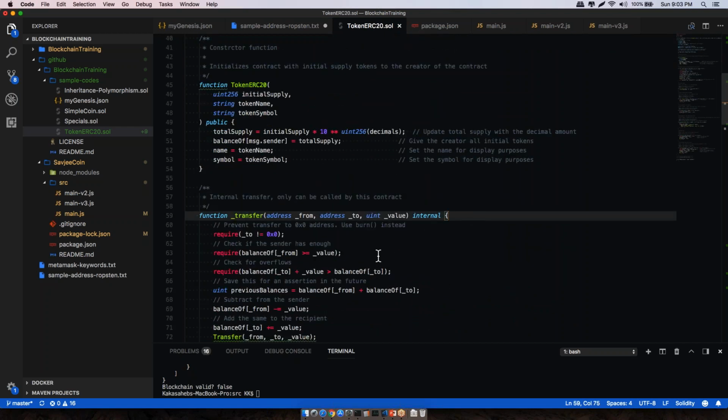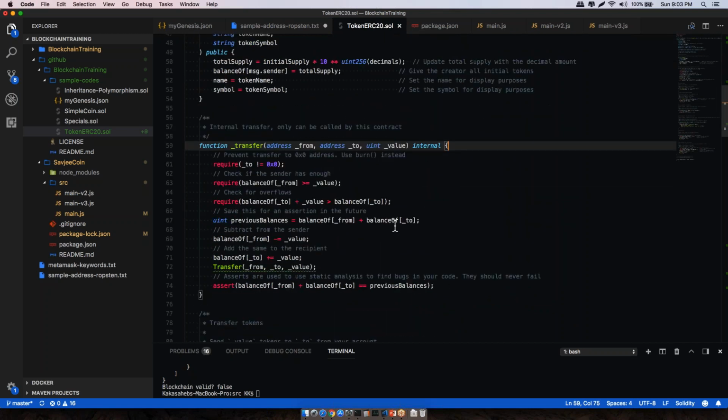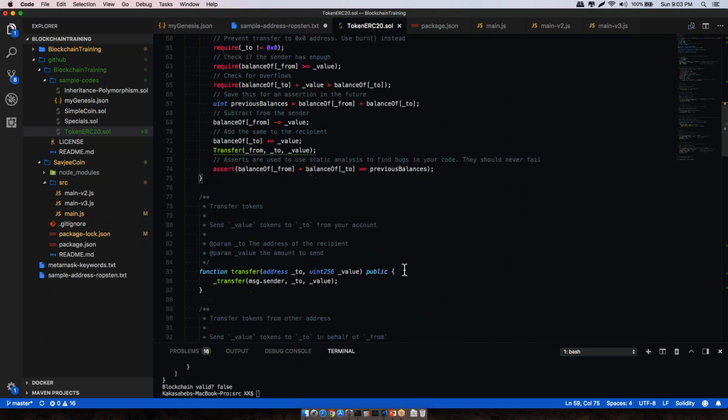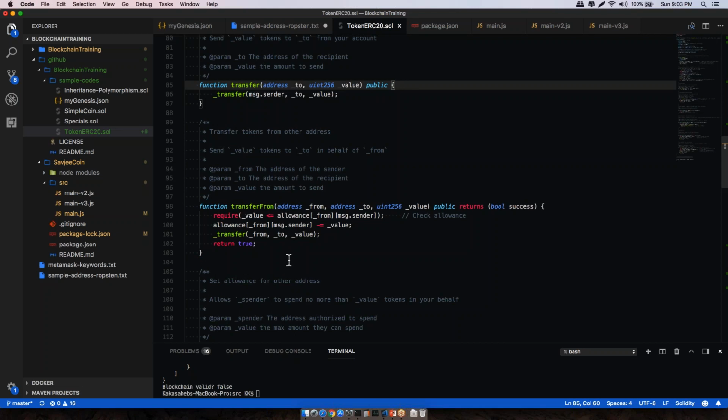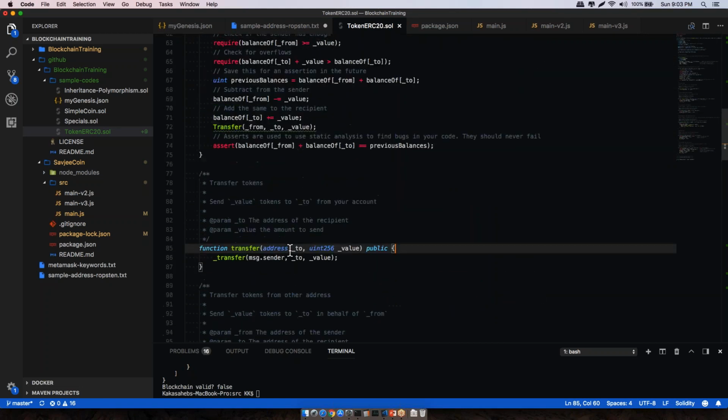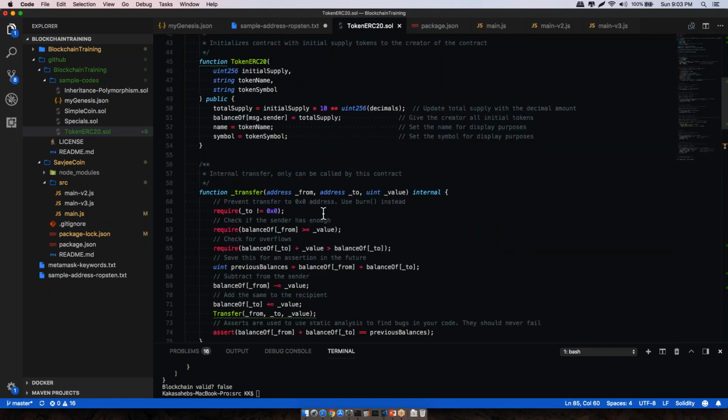Now, here comes the important function, that is transfer. What happens when the transfer of this token is called? You can see the body of this function. First, let's see the signature of this function. I explained what address is in yesterday's session.